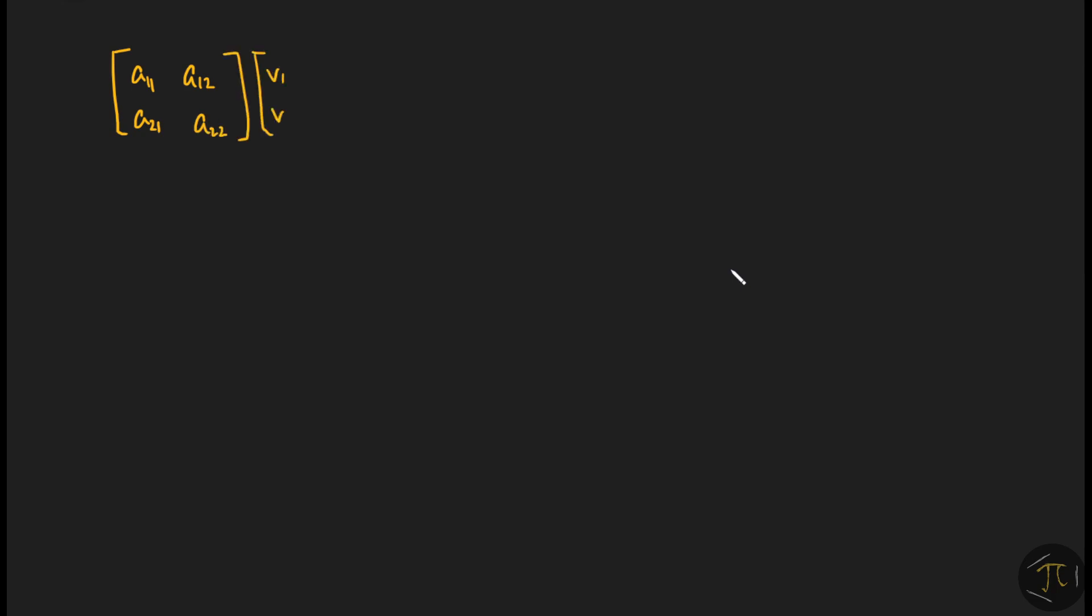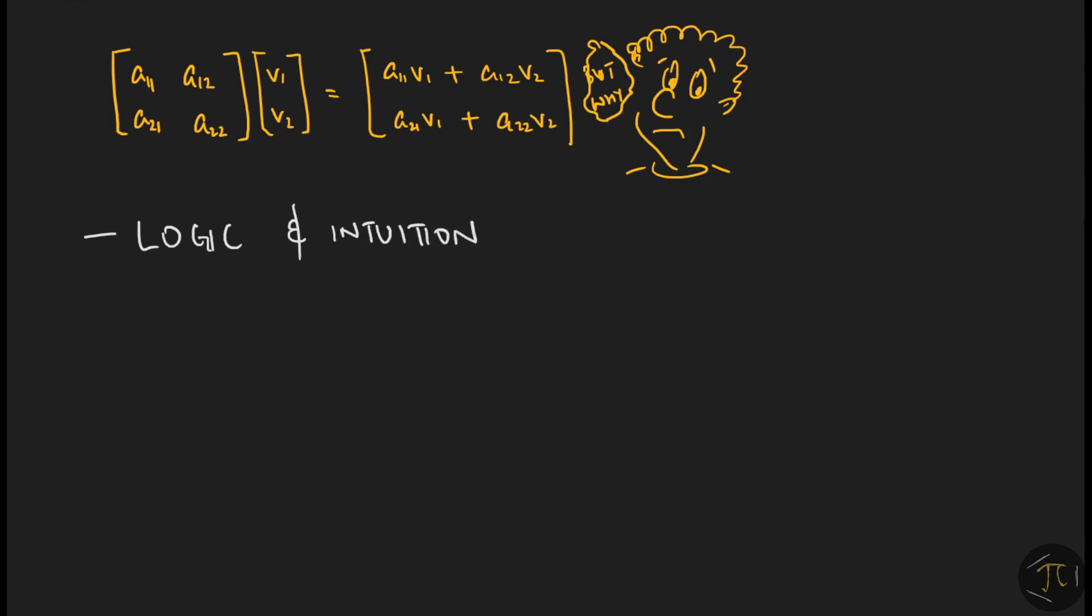First off let me tell you that you're not alone if this subject went over your head the first time you studied it in high school. Most people can usually connect to geometry or calculus. But these big brackets with neatly written numbers, this first row first column element, this sum multiplication seems without logic. It feels like there are just rules that you have to blindly follow. Linear algebra is considered somewhat of an abstract subject but I'm going to try to help you build some intuition and logic in it.